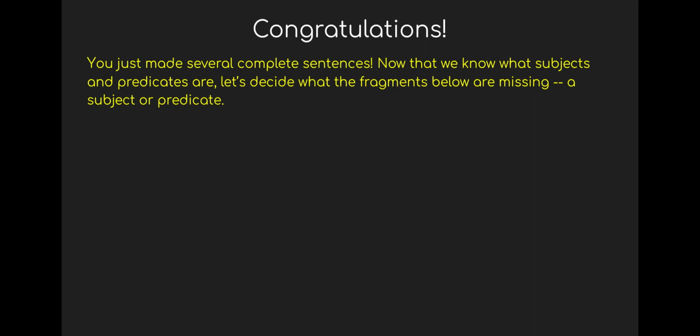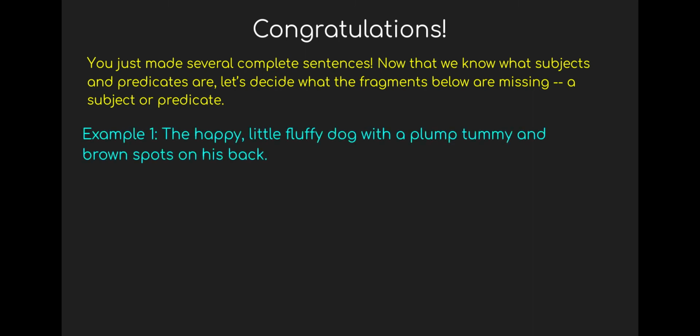Now that we know what subjects and predicates are, let's decide what the fragments below are missing, a subject or a predicate. So what I'm going to do is I'm going to show you the fragment below. I'm going to give you a moment to decide what it's missing, the subject or the predicate. And then I'll show you the answer and explain. First, let's do an example.